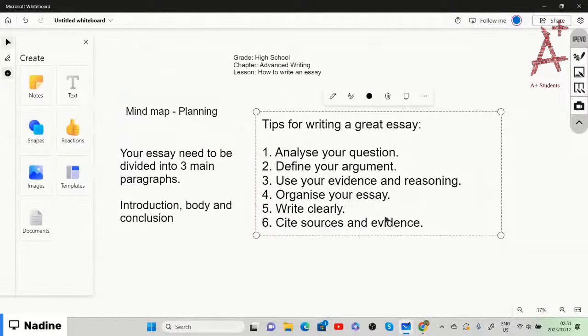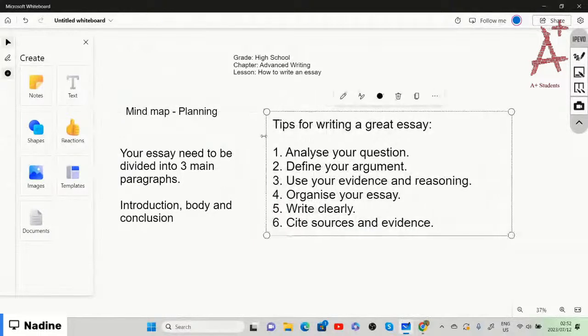Now, all of your evidence and your sources that you got from the internet, the library, books, ebooks or physical books, you need to cite your sources. Who the author is, the year of the source, is it a book, the topic of the book. Or if you got it on the internet, you need to also have a link. All right, so that is it on how to write an essay.